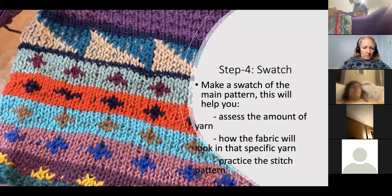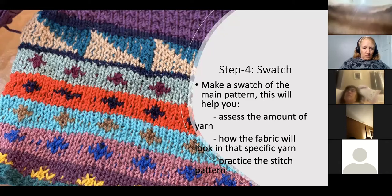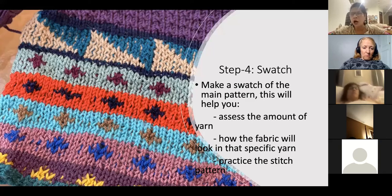One important thing is that these can be knitted both top down and bottom up. This one is bottom up, sorry, this one is top down. Why top down and bottom up? Sometimes patterns tend to curl, and if you make them top down, they won't flip or curl. The hemlines tend to lie flat. That stands true for seed stitch. Having said that, it's not a big difference. Sometimes I want to see how my lace is coming up, so I put the lace at the top. It also depends on who I'm making for. If somebody is very broad at the top, I wouldn't put a lot of lace at the top. I would rather put it at the hemline.